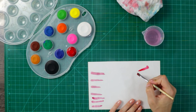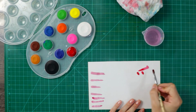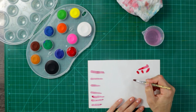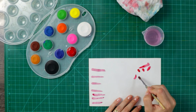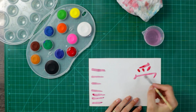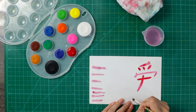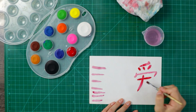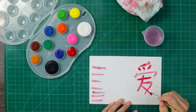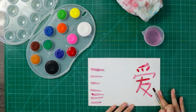1, 2, 3, and 4. 1, 2, 3, 4, 5, and 6. And that's how we write love in Japanese.